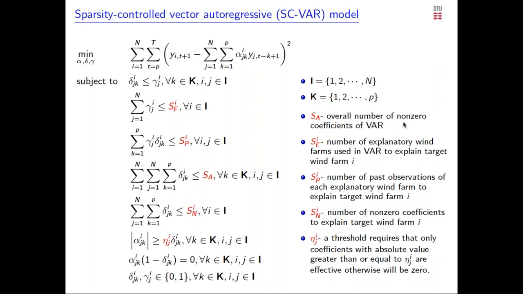And what's important is here more on the right. What we say is that we want in our matrix to have a maximum number of non-zero coefficients. So somehow you know that you don't want to have more than 10% of your coefficients that are going to be non-zeros. You know that for each and every wind farm, there cannot be more than, I don't know, 5 other wind farms that can be used to explain what's happening at the wind farm you care about. You know that you don't want to care about more than a certain number of past observations, etc. All right? So we can do these kind of things, and our colleagues from industry were quite keen because you can bring a lot of expertise from operators in there.